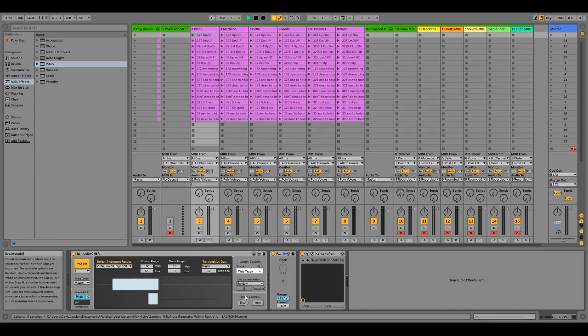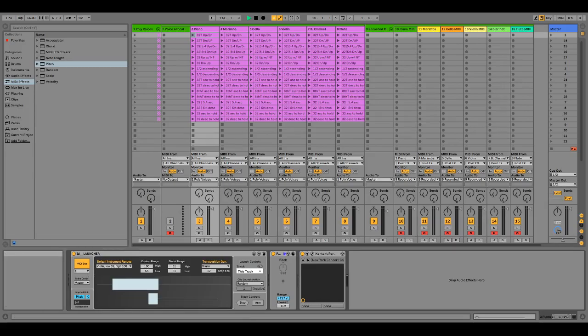It can be random, drunk, again, so very similar, or we can have forward and backwards, which means it'll go straight through ascending or descending order through the clips. If you have drunk established, then you can control the step size here. For any of the others, it makes this inactive because it's just not a parameter that's being used. Okay, so that's all of the parameters there.